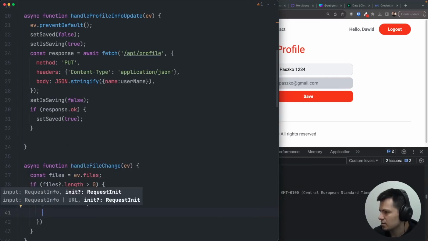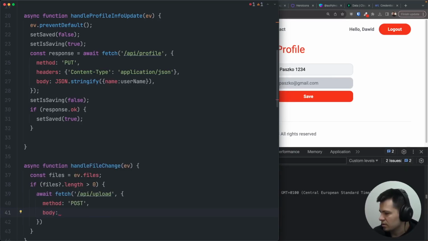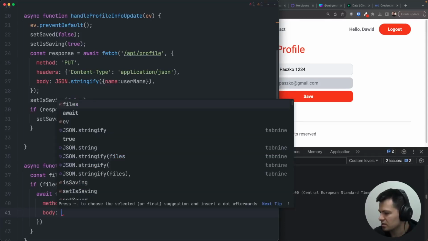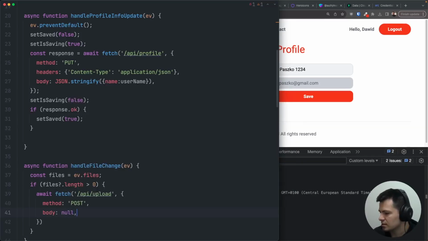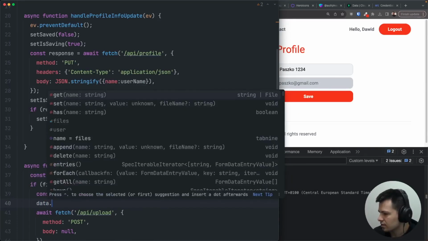Right, and now I think we also need to send a body. The easiest way will be to send it not as JSON, because we are not sending strings, we are sending a file. I think the easiest way would be to send it as form data. To prepare this form data, I will do something like this: const data equals new FormData, and let's do data.set.